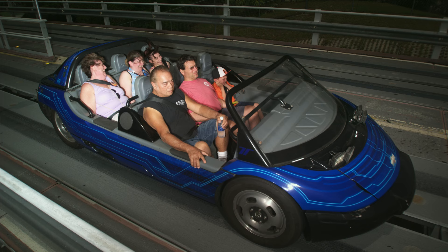My experience with Test Track: I only went on this ride one time, and that was the first time I went to Disney World back in 2016 with my mom and my sister. We had a blast designing the car and going through the whole testing experience. I did keep the picture of us in the test car — I'm going to put it up right now. In the picture, you can see my mom, my sister, and I in the back. My sister and I are laughing our butts off because my mom was freaking out the entire time. It was just so funny.